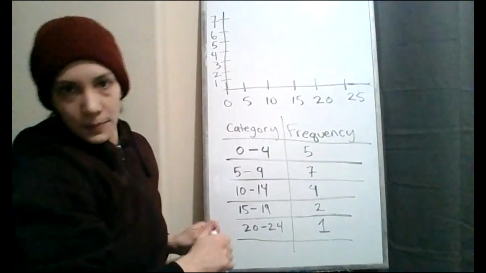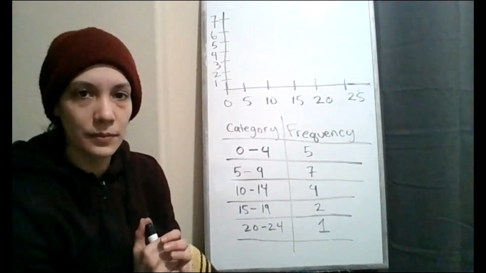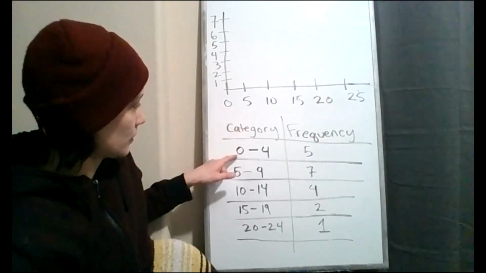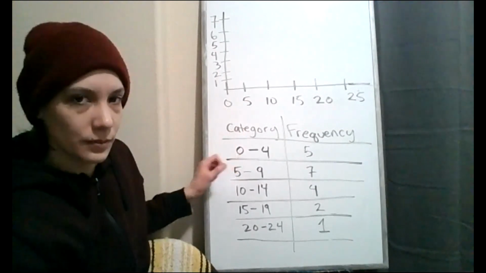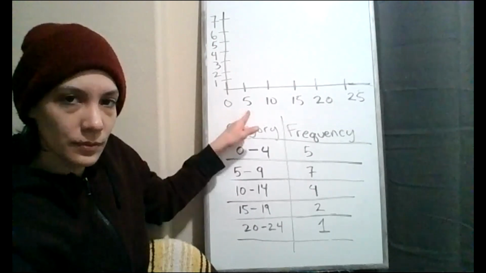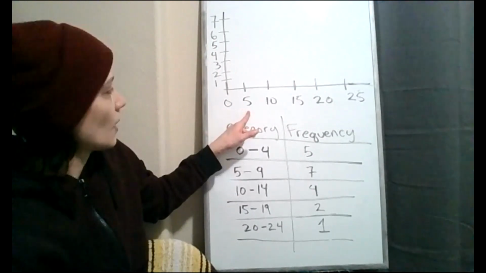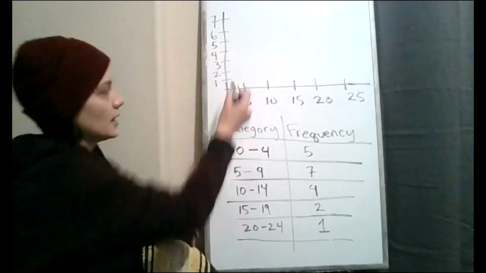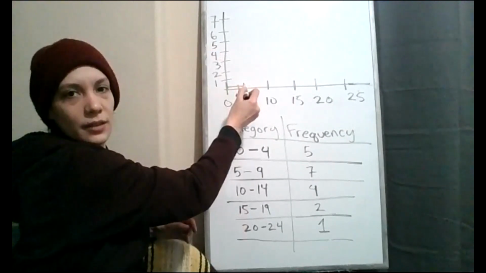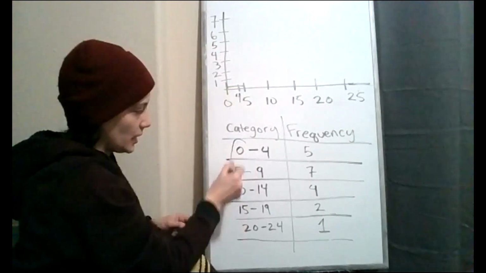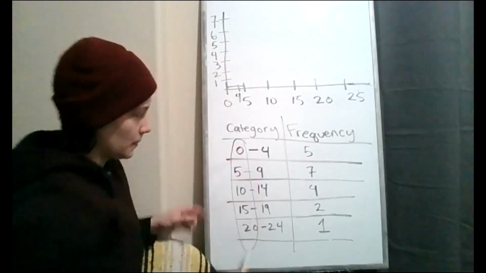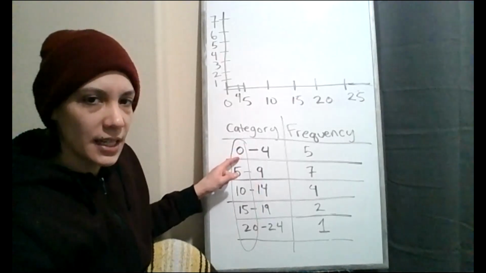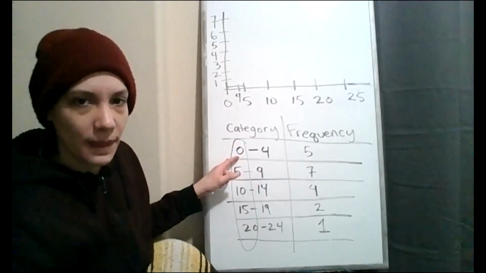Professor, in terms of designing, do we have to have the intervals like 0, 5, 10, 15, 20, or like I wrote it down, just each of the categories or the classes? So I wrote one tick mark on the histogram as 0 to 4, the next one as 5 to 9. Can it be that way, or does it have to be like that for our X intervals? If you have 4 here, the bar is actually going to go up to 5 still. So I think you want to use these lower numbers of the class, they're called lower class limits, as the marks. Okay, thank you. That makes sense.